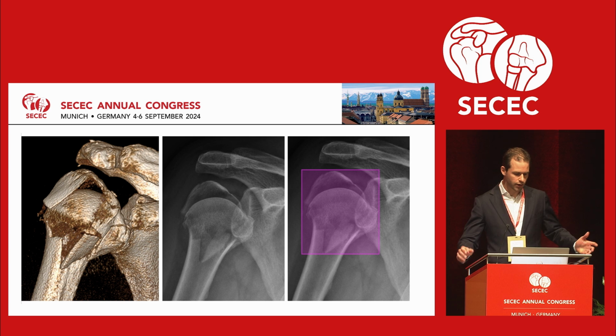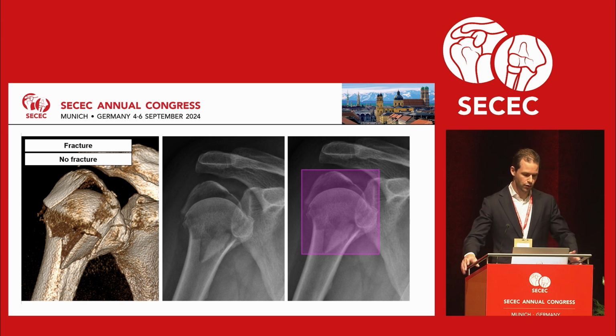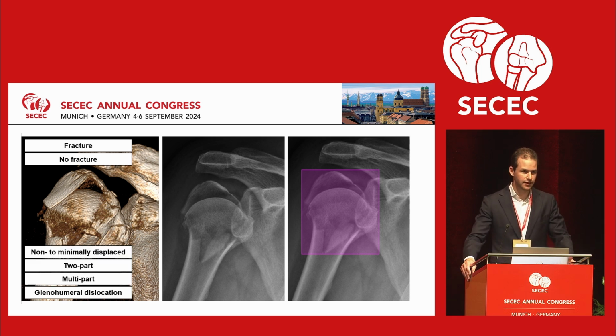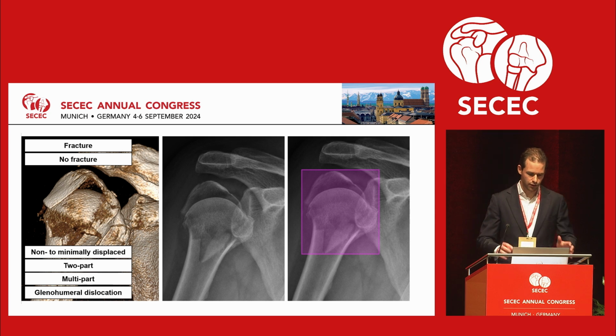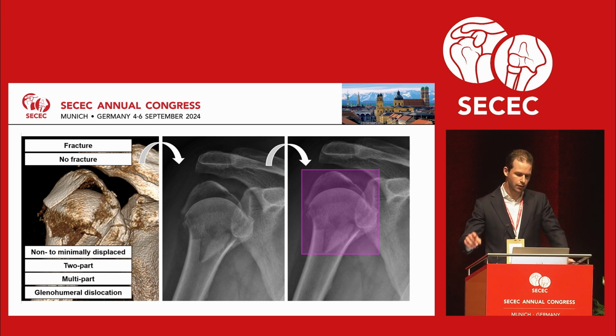So how did it work? How we set up the study is basically, the first step, we had our 3D CT scan. We assessed that for simple fracture or no fracture. Then we classified it to the classification I just mentioned, and we did it by multiple assessors. So we had a consensus agreement, and that was the ground truth. That ground truth was assigned to our X-ray, and then in the next step, we actually put a bounding box. We uploaded it into Labelbox, and that's where you can manually put a box around the fracture area. That helped us to let the algorithm know where to look.